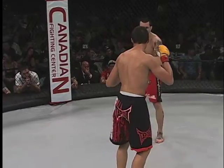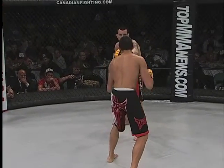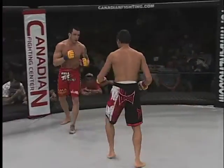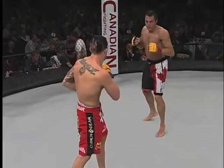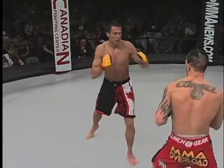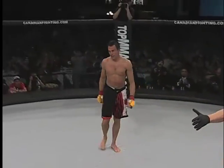Demarce looking for that overhand right. Trying to throw the ball from the outfield to home plate there. The Chuck Liddell. A little bit of head movement there by Demarce. Man, look at the shape these guys are in. Round one is ending. A high-paced round one. And neither guy looks tired at all. Demarce is saying, bring it. And Dominick Blais is more than happy to do so as the round comes to an end.